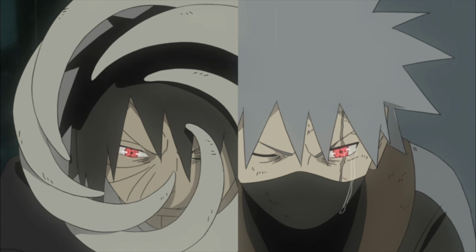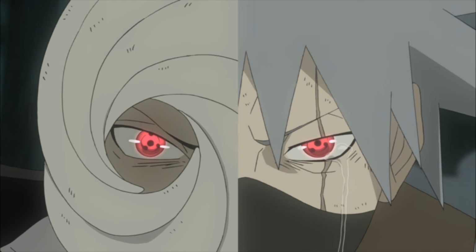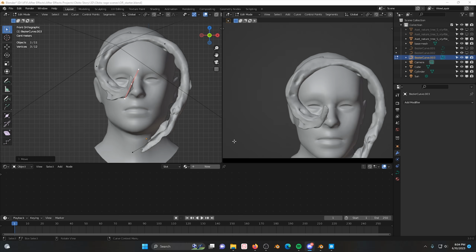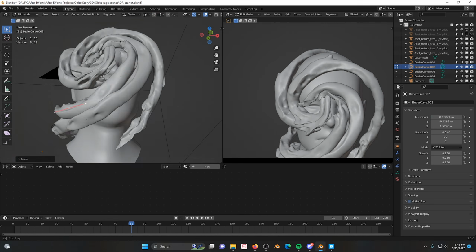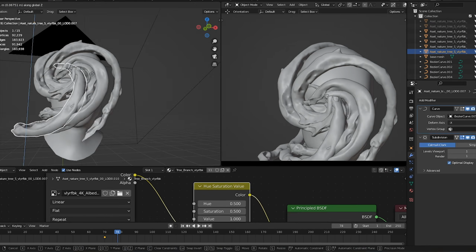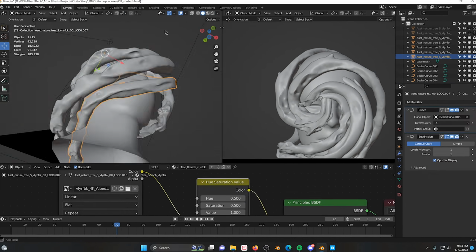So one of the things I was worried about was this shot. And over the course of a few months, I've been trying to think of ways how to achieve this effect. I also thought if it was a realistic version, it would probably look like tree branches because it looks and sounds like it in the anime. So after a ton of thought and fails, this is eventually what I came up with.